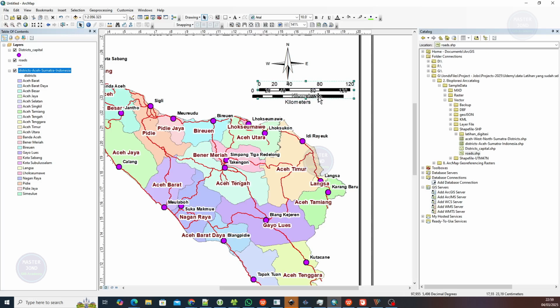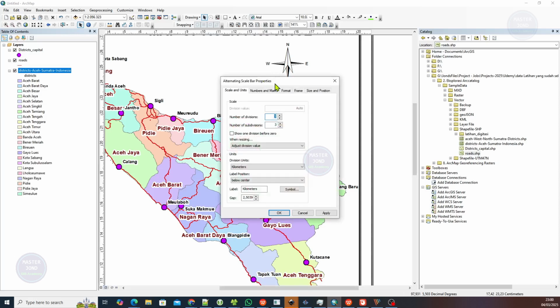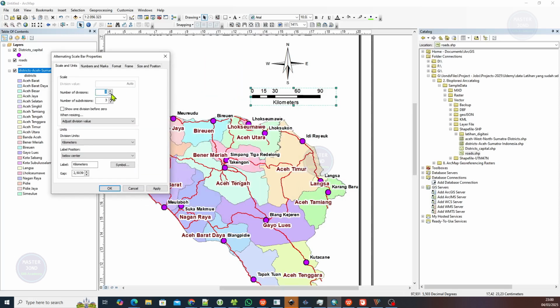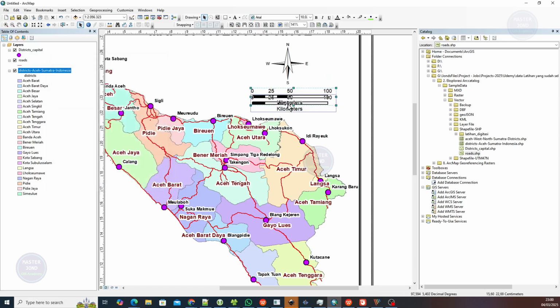I wish I can do 100, but it doesn't work. 150. What about 2? We decrease the number of divisions to 2. Okay, it's 100. I think I like this one.